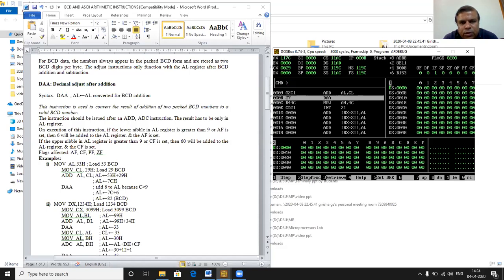So 7C is not the correct BCD form. The correct BCD form is 82. So execute the DAA instruction. You know how a DAA instruction works. Observe the AL content now. In AL, the result is 82. That is the correct BCD form.